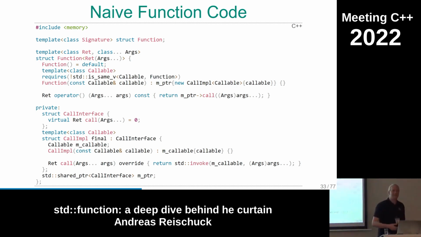Here in front. But hang on, if I understand this right, this now has very different semantics from std::function. Because if you copy a std::function, it's going to copy the underlying object, whereas this is going to just share it. Exactly. So that's actually different from std::function now. Probably, because we just did a naive implementation. Okay. So just checking if I understood what you were doing. Yeah. We go deeper. So this is only the beginning here.